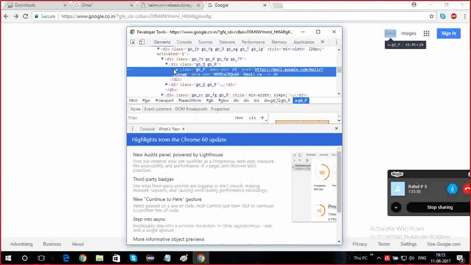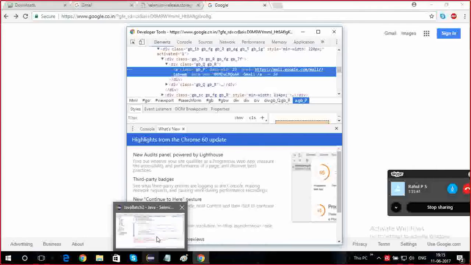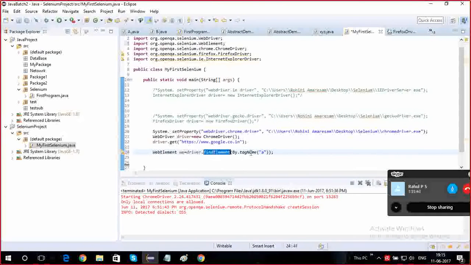So based on tag name, I can find that element like this: find element by tag name, and the name of that tag is A. So when should you use tag name? If you are sure that only one web element exists with that tag name.